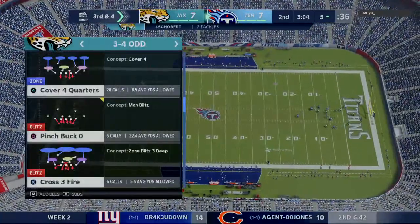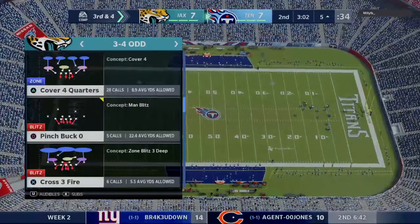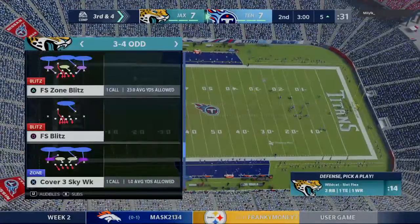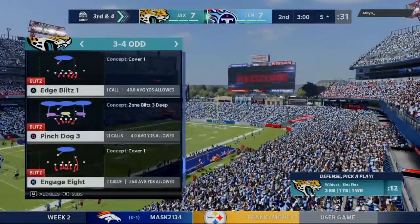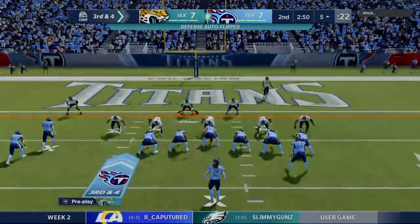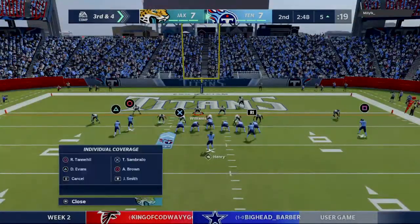The passing game's been working quite well so far, but the running game's been a little bit of a struggle, and that's a surprise to me. Typically, when you can throw it, you've opened up lanes for your runners. The Titans on 3rd down, just 1 for 3 thus far. This is 3rd and 4.